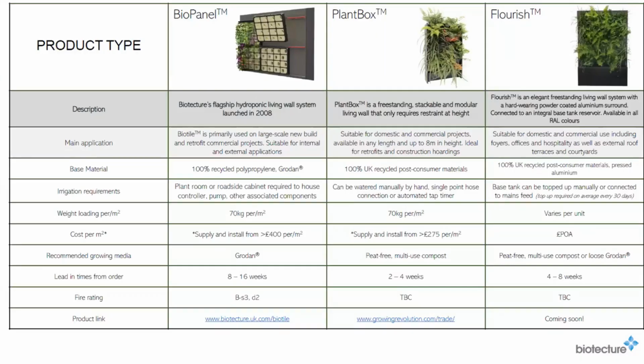There's a number of ways in which we can select the right system for the right location. And there's a few products that I'm just showing here on the slide. And there's also ways of doing this with plants in troughs and containers and growing plants up cables and wires on buildings and ivy screens. I would suggest that you contact us to discuss any more detail about the best way to specify green infrastructure. But I'm just going to highlight a couple of the ways in which we do it.